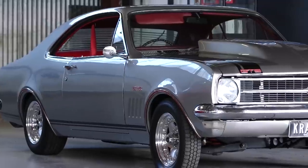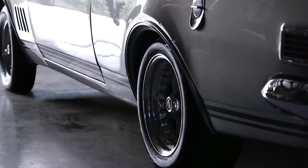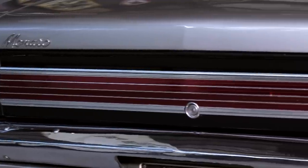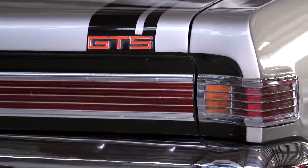The Monaro was an awesome body style. It really is one of the true classic Aussie muscle cars. I think it's the best body shape they've made — you've got the two-door Taranas and the HQs, but I think the HK's got the best. It's very sleek. I love the tail lights too with the red anodised trim around them — they look absolutely sensational. We've got the best looking rear end in the country. I just love driving it. It is a passion of mine. You can't get much better than driving down the road with everyone giving you the thumbs up and asking if you want to sell it.